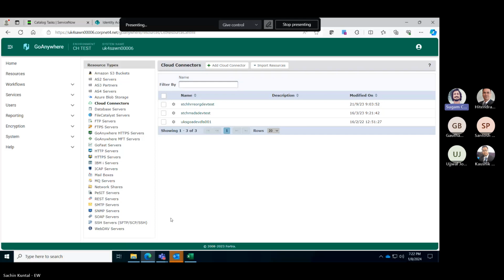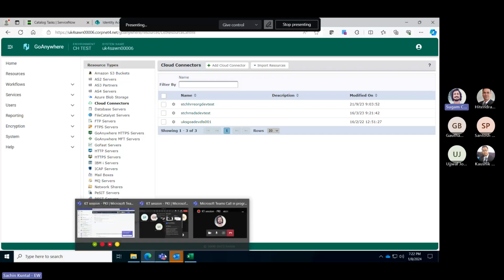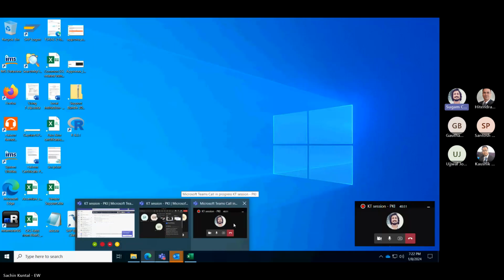99% of the cases we are using these resources, and that depends on the requirement of the customer, where they are putting their file, whether they are using cloud storage, a network share, or an SFTP server. So before designing any encryption link, we need to ask the user which location they are using, whether it will be an inbound or outbound transfer, which web server will be used, and which private or public key will be used for authentication. All those details will be provided by the user only.